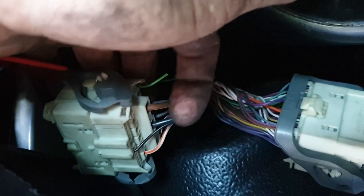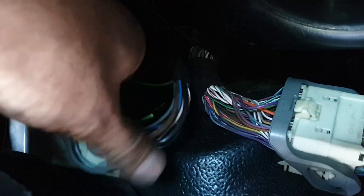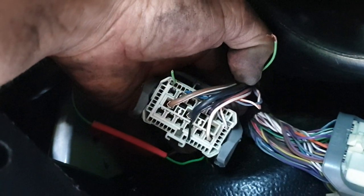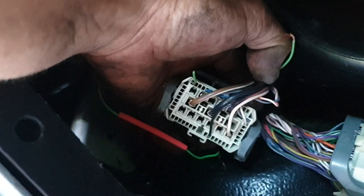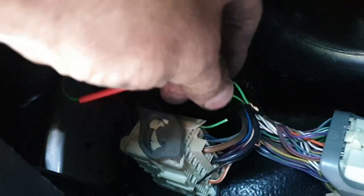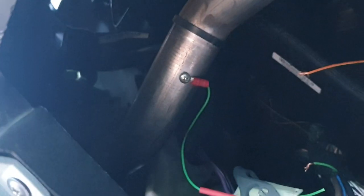This piece comes through from the dash loom. There's a green wire in the plug — if you can see that there. What I've cut out — you can see the shape of the plug and the bit that fixes to the side. You cut the green wire and then you run another green wire, which I've done there. I haven't soldered it yet — I will do that shortly — but heat shrink, and then you run that straight to earth.